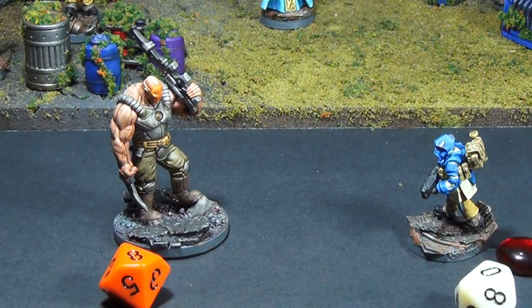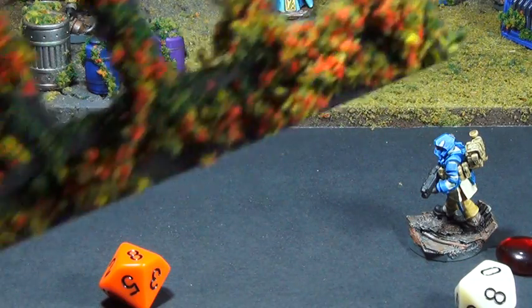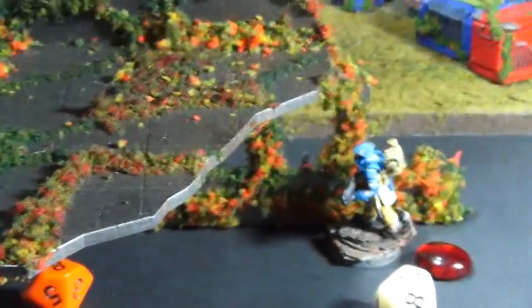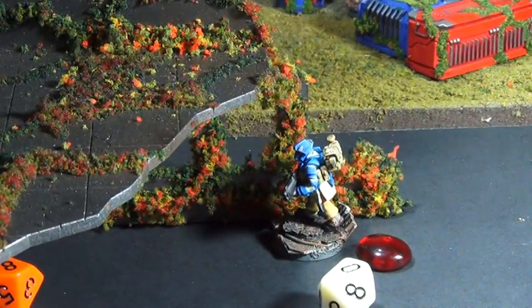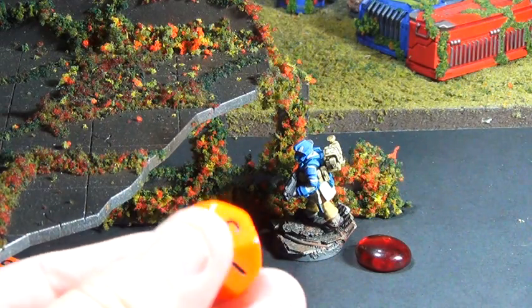So let's say, for example, we had a climb check where a model wanted to climb the side of a building or a wall or a surface that they couldn't hop over or jump over. Let's just say our model wanted to climb up here. Told you I'm not a pro at this. What would happen is his player would declare, I want to make a climb check to scale up to the second level. And then the opponent would pick up his D10.